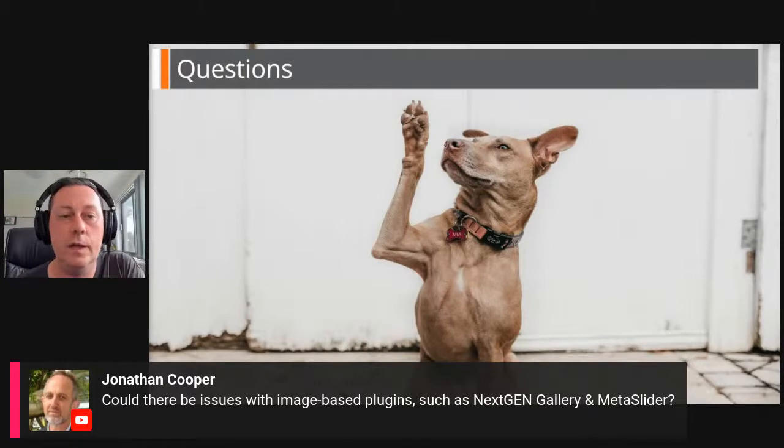So if you're using one of the first 2 plugins that I mentioned, it's all done under the hood. And plugins such as NextGen Gallery and Sliders shouldn't notice any difference, because those plugins should inject that particular HTML code into the background in real time to swap your WebP with JPEG and PNG. But that's a great question. Thank you, Jonathan.